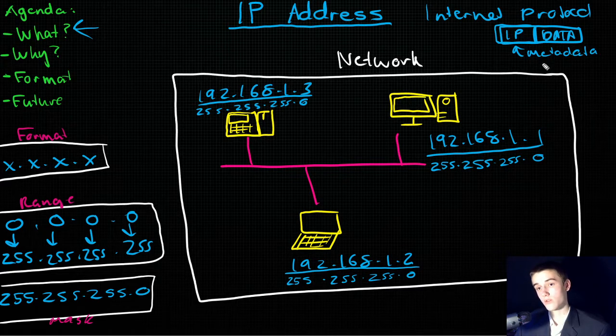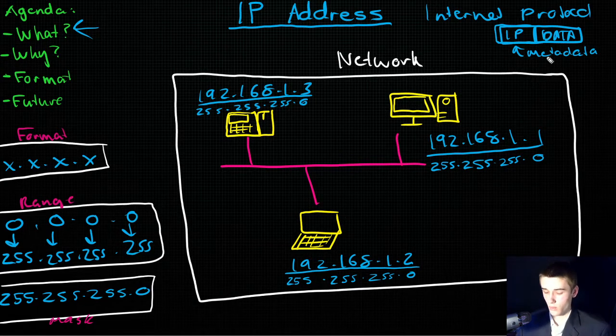The reason it's useful is that, just like in the postal system, when you're sending a parcel, you need to know who it's come from and who it's going to. Same idea with the IP address, right? In this header, there'll be a source and a destination address. There are some other fields for other stuff, but pretty much it's just saying who this packet is coming from and who it is going to.